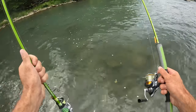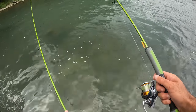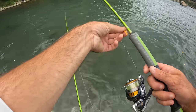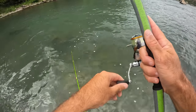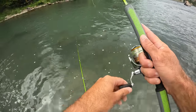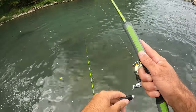I brought both my rods. I'm actually gonna start right here. I got a good shot at this pool right here. I'm gonna throw this trout magnet, and then I'm gonna go to the other bank and throw in that really fast ripple over there. This spot looks too good to not be holding some fish. Only problem is I only have one trout magnet on me right now.